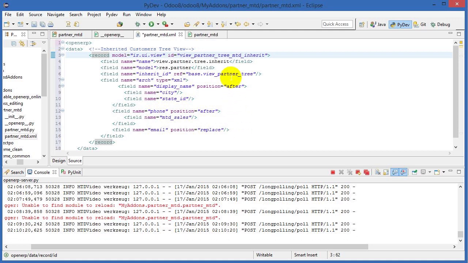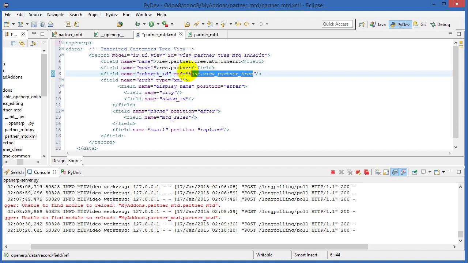In the same respect, I can give it a name here as well. This is what we want to define for this view. And the model is obviously important because we're inheriting from res.partner. And our inherit ID, this is always required when you're inheriting from another view. We want to inherit from base.view_partner_tree.